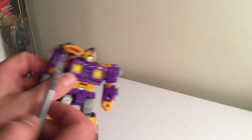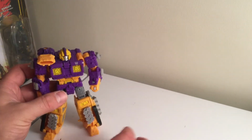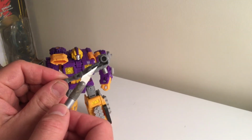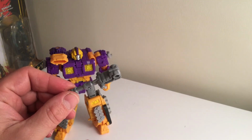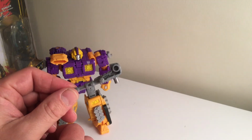And I think this gap here almost could have done with a bit of clear plastic, like a lens as his laser. And the gun is hollow here and here, and the hollow gun syndrome that all Transformers have nowadays really annoys me. Yeah, that's frustrating.